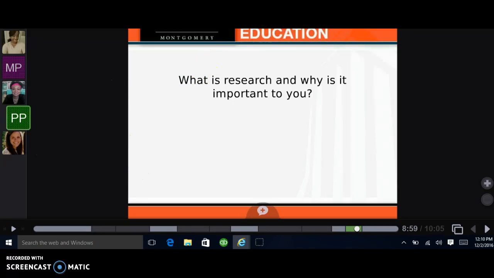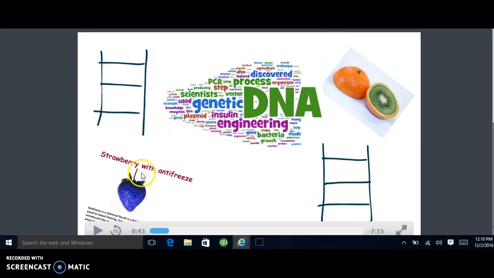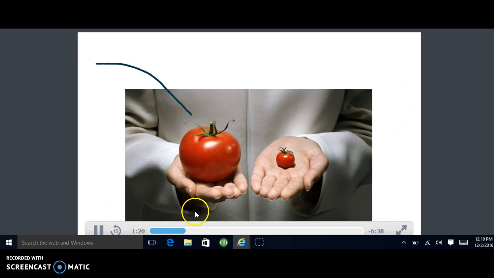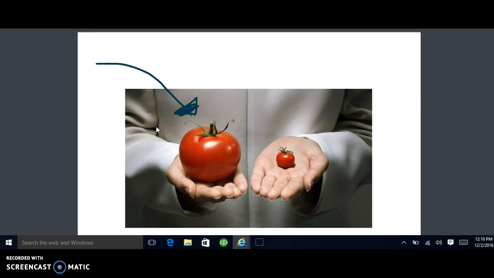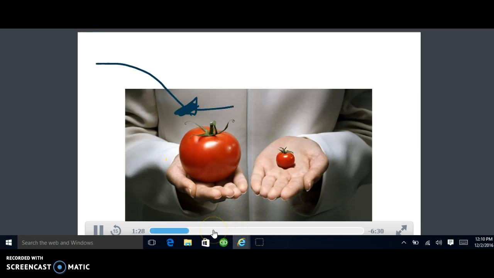Another way that I have communicated with my students, because they are so technology savvy, is through EduCreations, where I could talk about the lesson. Actually show them what is going on with genetic engineering. I can also draw and illustrate a tomato plant. My students are also able to join, so that was one way, and they really like to use EduCreations because you can do so many illustrations.